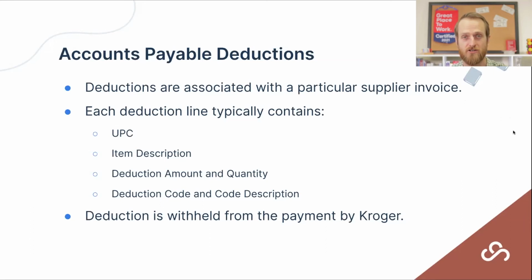Hopefully that's not an issue for most of you on the call. But if it is, then submitting a claim or submitting a public question would probably be the first two lines of defense to try to get paid. You may have more luck with the claim, but you could also even try both. So hopefully that helps anybody who's waiting on payment from Kroger.